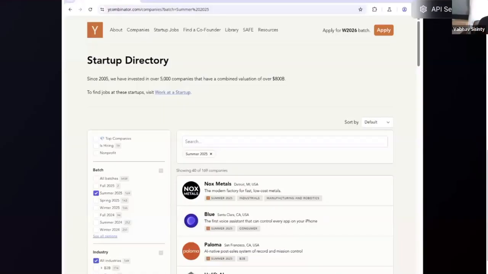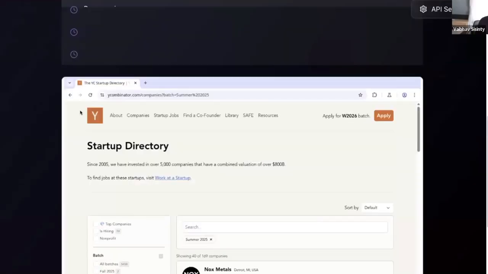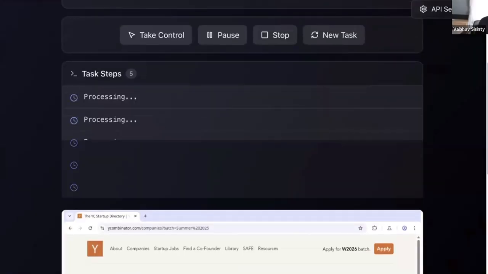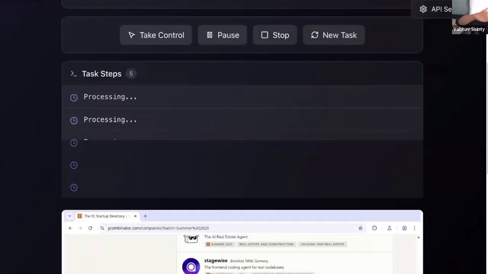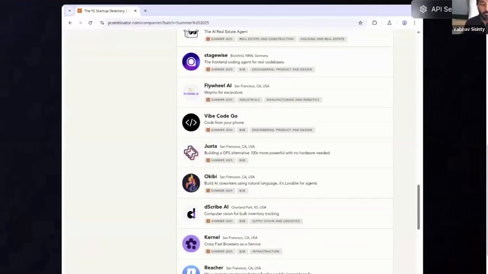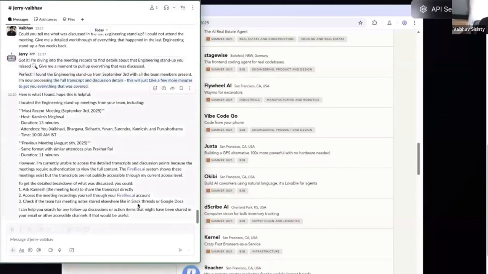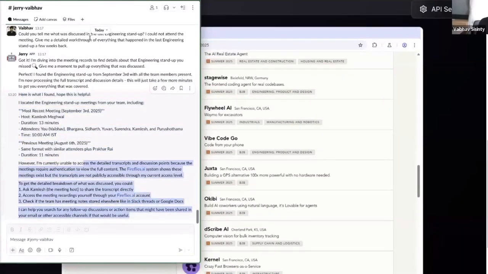And you can see this right here. If I scroll up, right, you can see the tasks it is performing at this point of time, right? You can see it has started to scroll the page as well. It will watch everything. It will read about every company and it will tell me what are the companies that I should look at. How crazy is that? And parallelly, just FYI, we got what happened in the stand-up right here as well from Jerry.